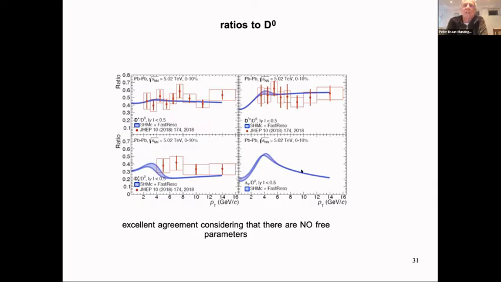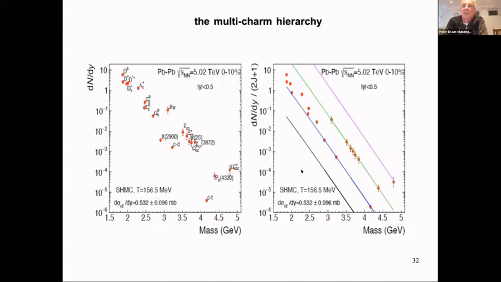And let me show you that out of this game comes a complete multi-charm hierarchy. You will see we can actually predict all these states here, not just D0, but also Xi_c0, Omega_c0, all the charm states, but Omega_cc and even Omega_ccc, that is an Omega made of three charm quarks. And if we again plot those divided by the spin degeneracy factor versus mass, you see the hierarchy of single charm, double charm, and triple charm. And this is what we would like to actually test in the next 5 or so years, 8 years at the LHC, and see whether that actually works out.